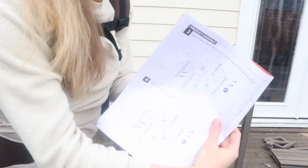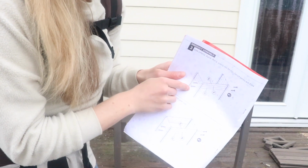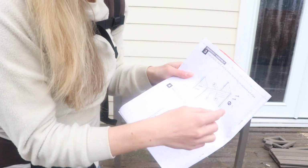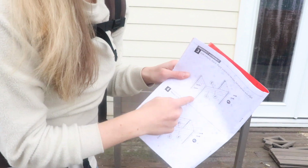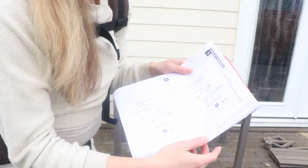If you are watching this and you are assembling the same thing I am, just be aware of which screws are going into which holes. There's several holes on the side panels and I messed that up and had to fix it, which was fine, but just pay attention really closely to the diagram.